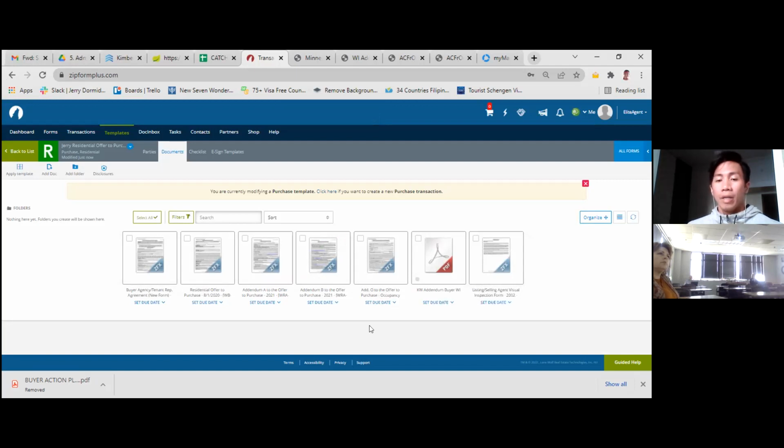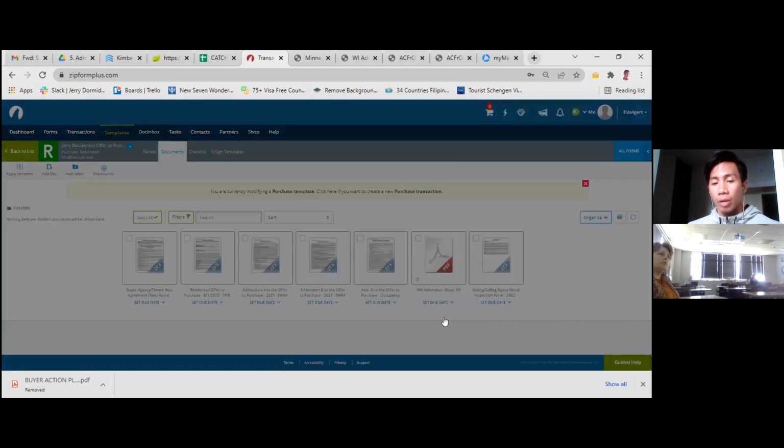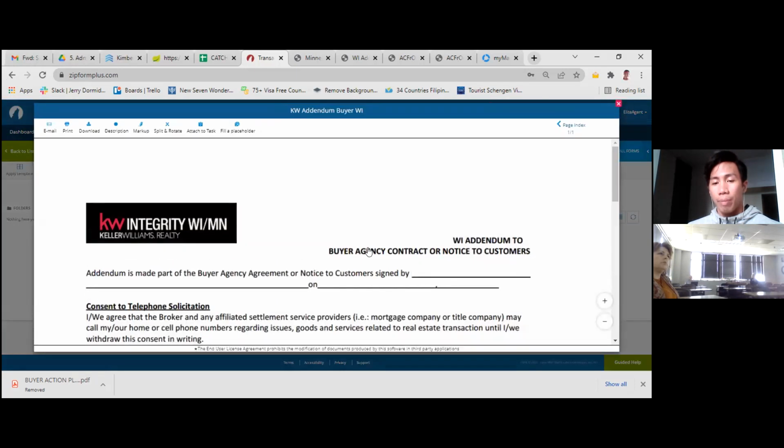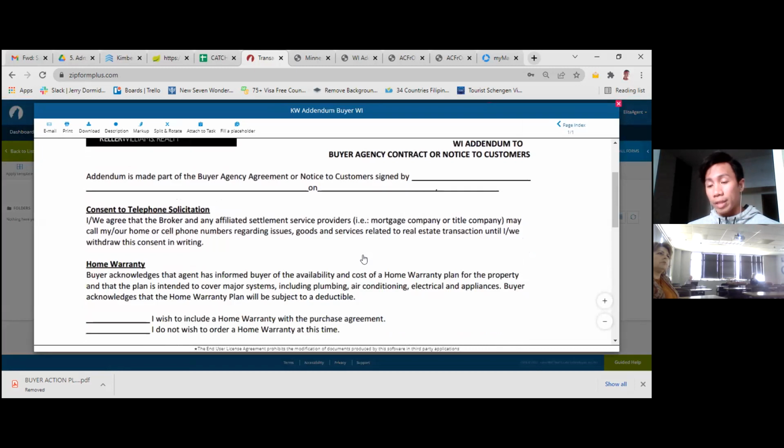Okay, so let me show you also the KW addendum buyer agent, the KW buyer agency addendum for Wisconsin, and this is for the buyer side, which actually didn't have that much of a difference.